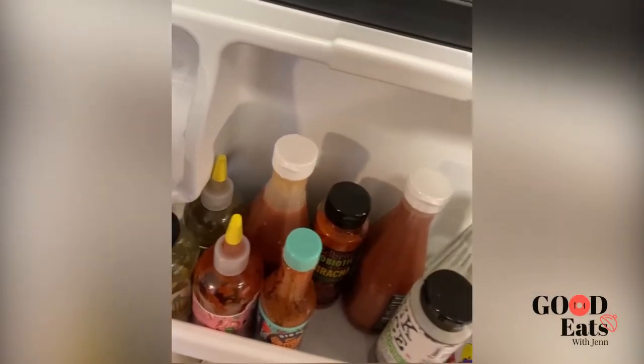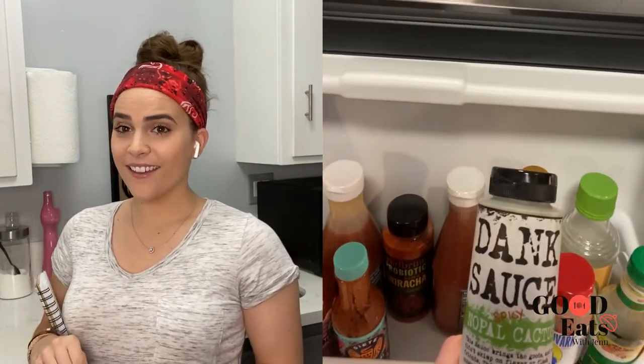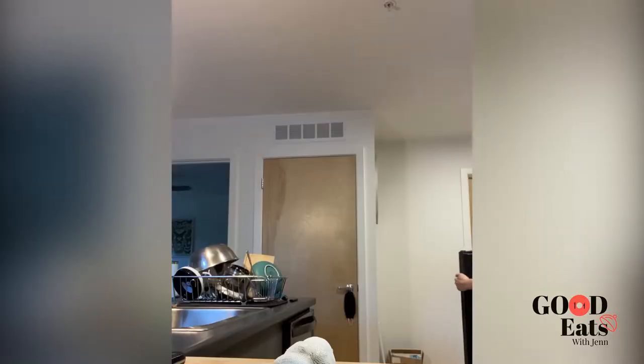Favorite? But I have so many. What a rough one. What level of spicy are we talking about? It's up to you. I'm not eating it. We're going to go with this one — it's called Dank Sauce. It's really good, it's made with a cactus and it's vegan. Next, we're going to leave the lettuce in the fridge for now because we want it crisp. Do you have garlic? I always have garlic. I never not have garlic. And do you have any type of vegetable broth? Yes, tons of it — a whole quart.